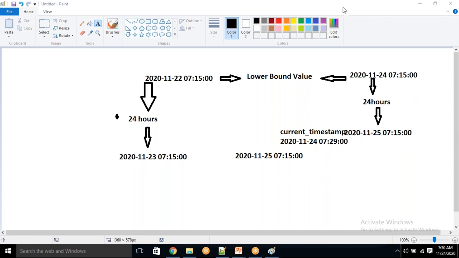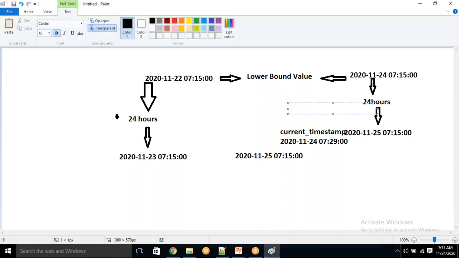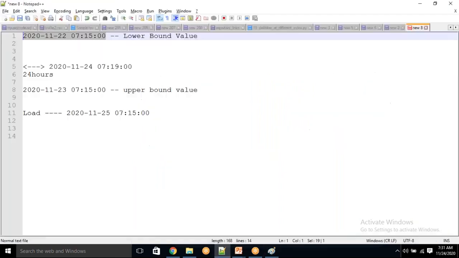Okay, fine. Thank you. Malaya, I have one question. What if we have two columns, one with the lower bound and one with the upper bound? Otherwise, we will get all the files a second time also, right? Instead of that, we only need to get the incremental files. Yes, we need to keep the last processed value, and we need to calculate the upper bound dynamically. Clear. I hope everybody is clear.